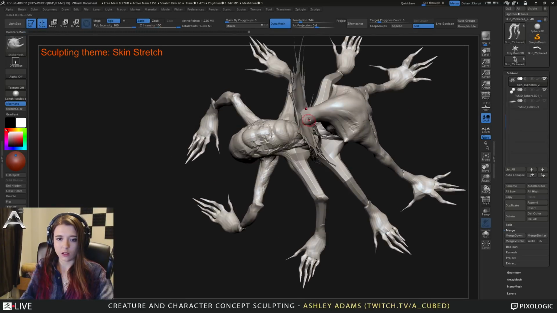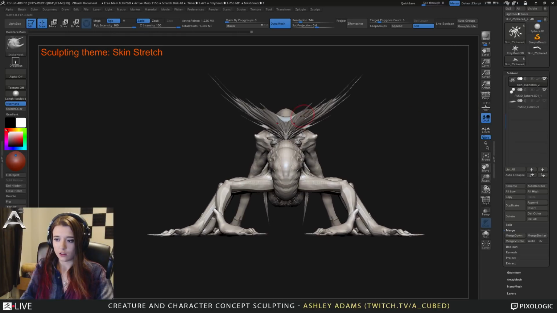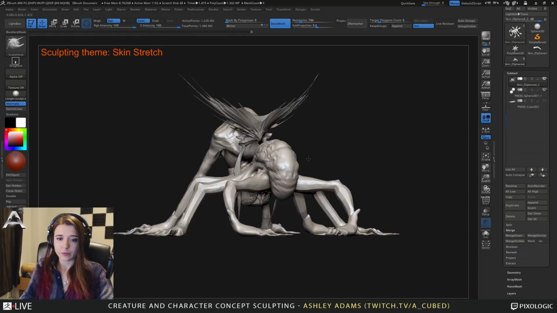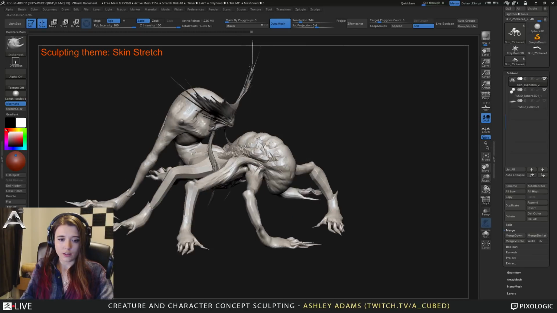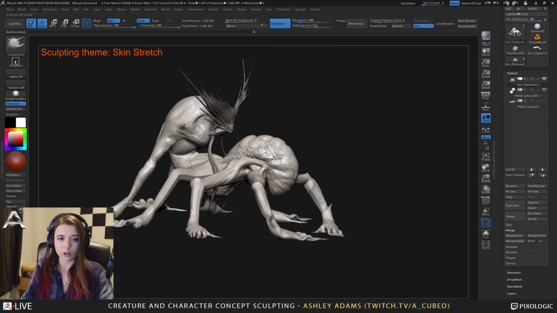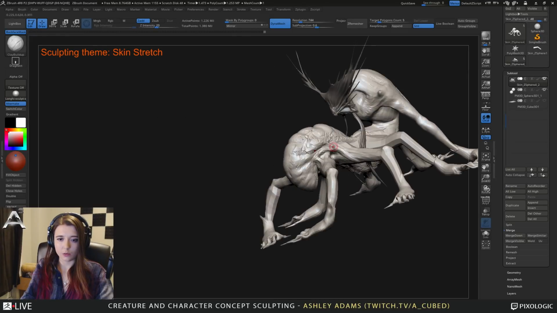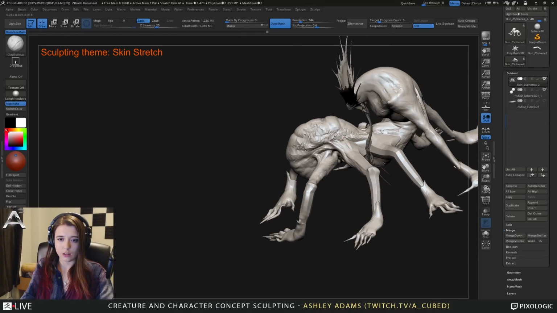Because as much as I was liking that, I don't really know if I actually like it. Now I have a general idea of where I want this to go. But even just 15 minutes ago, I was kind of unsure. Now I'm starting to understand and put in a little bit more detail.